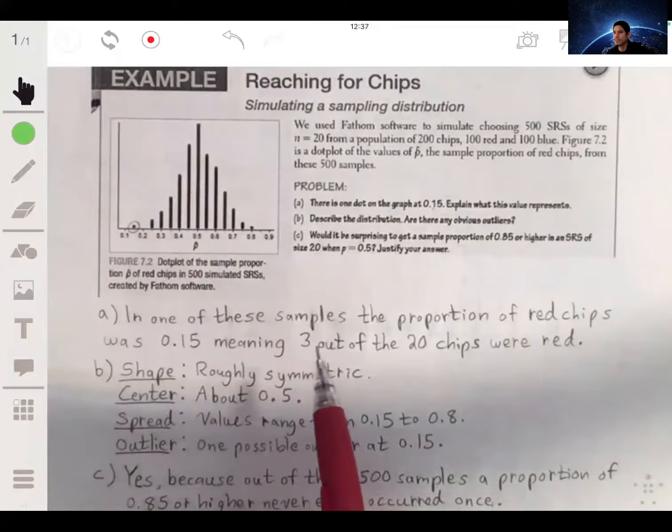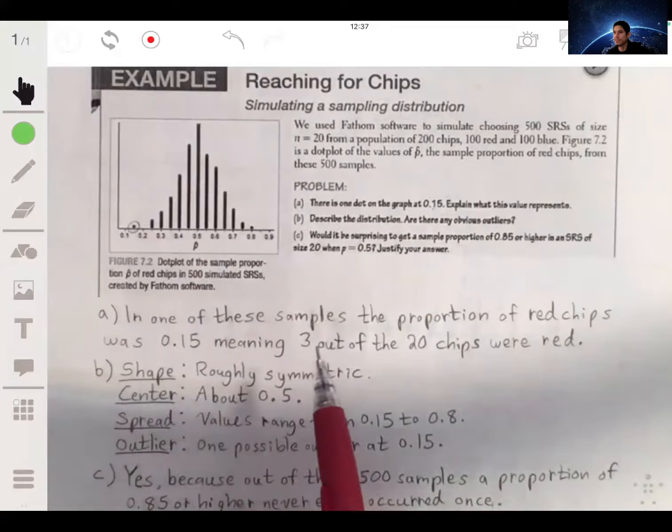We wouldn't say that it's necessarily impossible, because we did get a 0.15, and 0.15 is 0.15 away from 0, and 0.85 is 0.15 away from 1. We could probably argue that they would occur about the same amount of time. All right, so the next question we need to ask is, are these statistics that we're going to get from these samples going to be useful? Are they going to be reliable? So let's talk about that now.